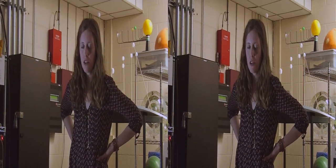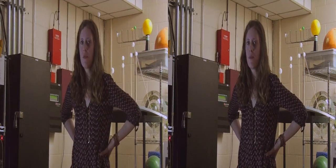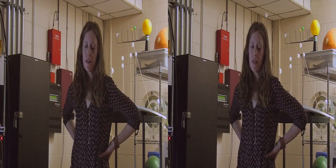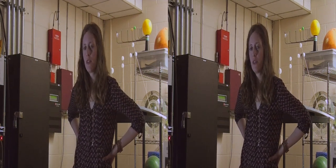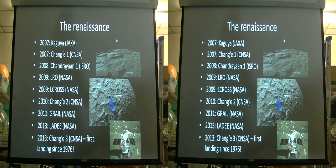There's a NASA mission in formulation, which means it's not a real mission because it doesn't have real funding yet. But hopefully we'll go to the poles with a mission called Resource Prospector. We care about how it got there, but everyone else cares about how much, what's the grade and tonnage? Can they mine this stuff? Is it a few molecules? How far are they going to dig to get to it? Basically, how is it going to be cost effective? There's a rover, NASA's mission, that would go and drill, pull the material up, and look at it.